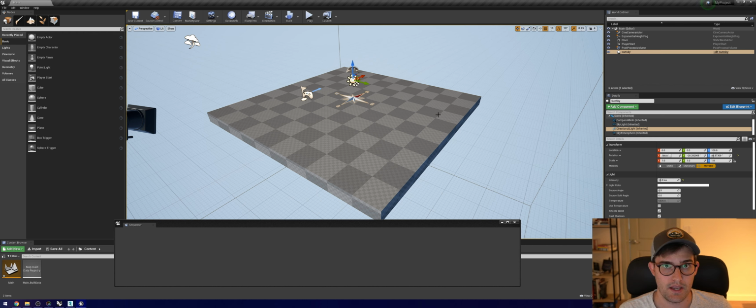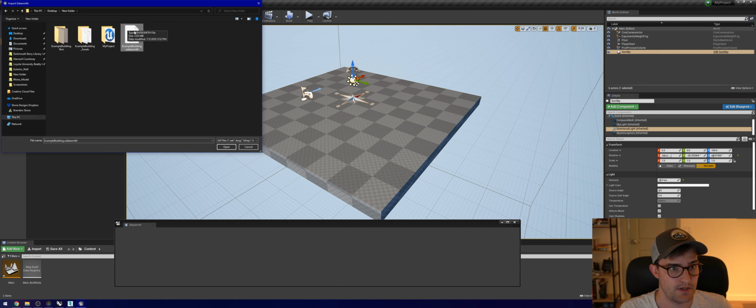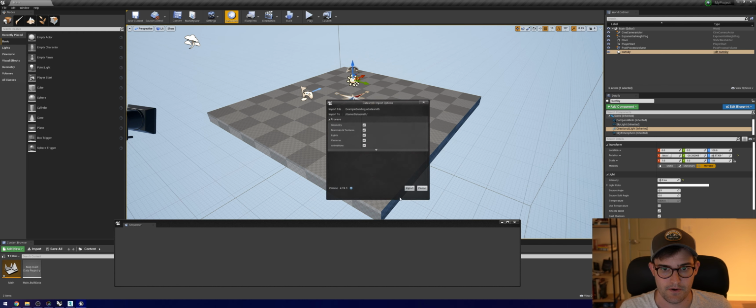After you get your lighting a little bit better in terms of how you want it to look, we are finally ready to import the Datasmith file. So let's click on Datasmith at the top and navigate to your Datasmith file. So I'll do that, and you'll see here my Datasmith file. Hit open, and then I typically right click on content, create a new folder, and just name it Datasmith. Hit OK.